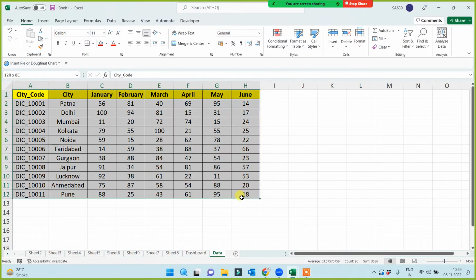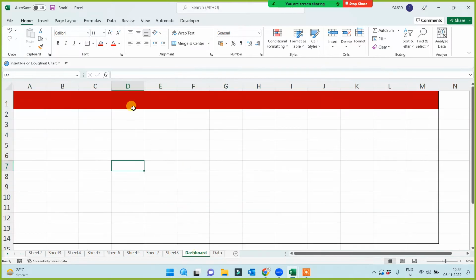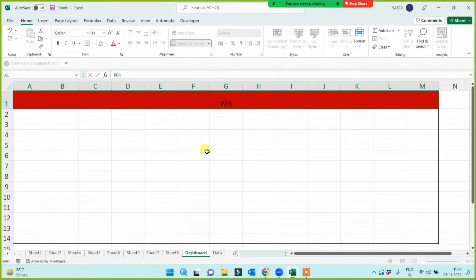So I am putting a heading here: Performance Analysis for the first 6 months for financial year 2021-2022, something like that.